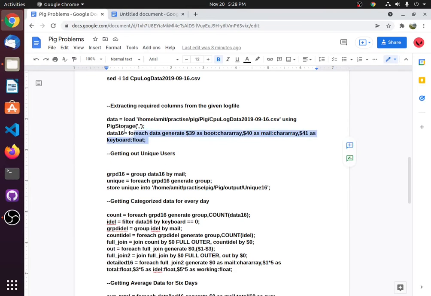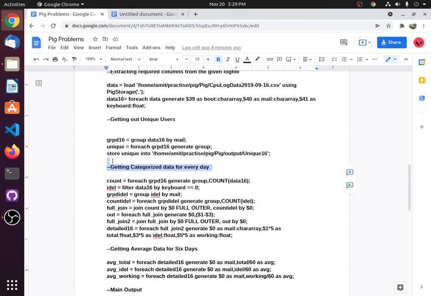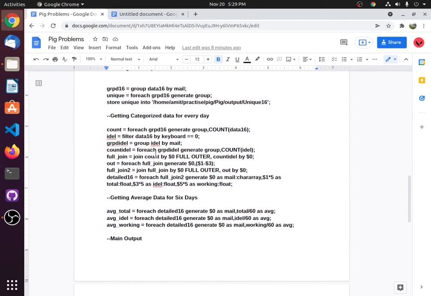Here, first of all we load the data, then to find the unique users we group the data using the mail address. So the unique emails will be grouped and all other data will be in the next column. By using this command, we store the unique users inside this output path, then get the categorized data. This gives all the detailed information from that column.